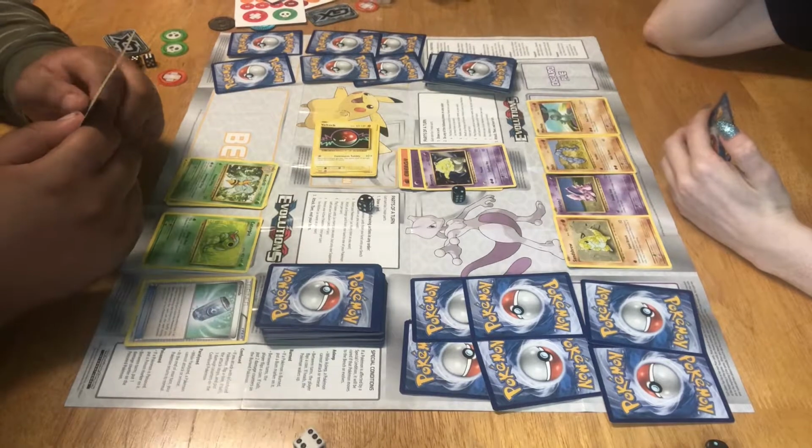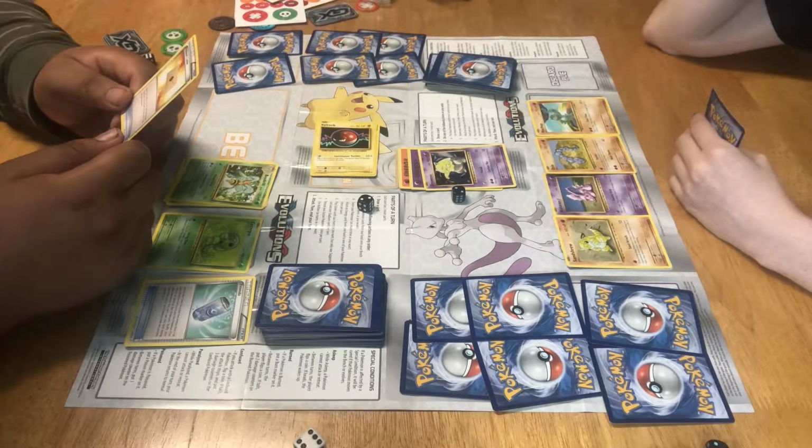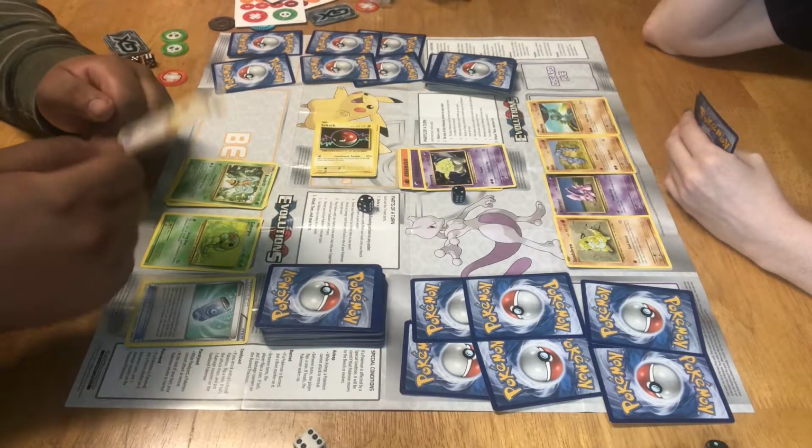I activate Professor's Letter, which... I search the deck for up to 2 basic energy cards and reveal them and put them in my hand. Okay.